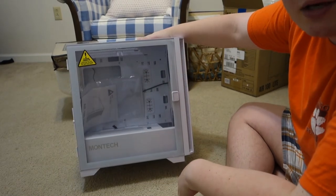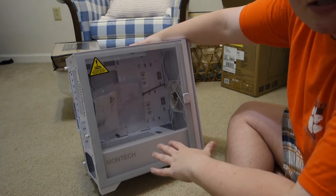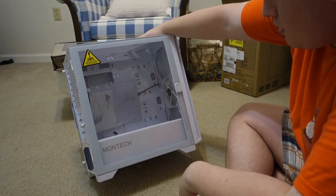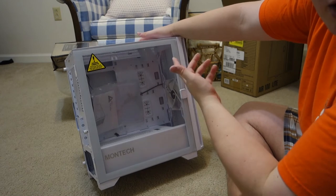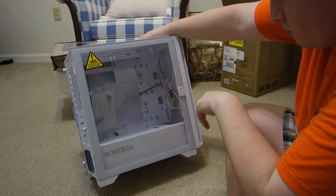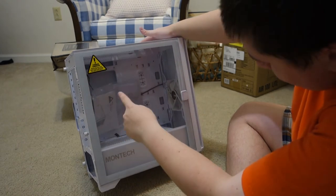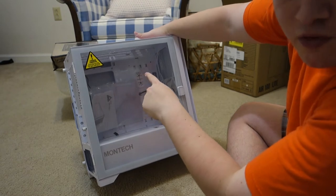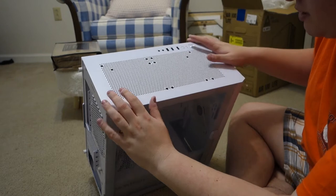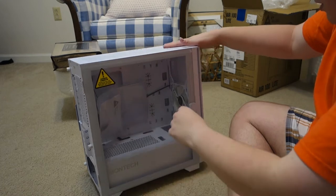Starting off here, this case is a micro ATX form factor, so it will only fit micro ATX boards. It is a micro ATX slim form factor, and what that means is that it is not suitable in most cases for water cooling. You will not be able to fit a pump in here — at least for custom water cooling. You might be able to get away with an AIO up top, but not on the side — there does not look to be enough clearance. There is enough ventilation up top for it, but it is not intended for water cooling. It's more of a lower-power-minded case.